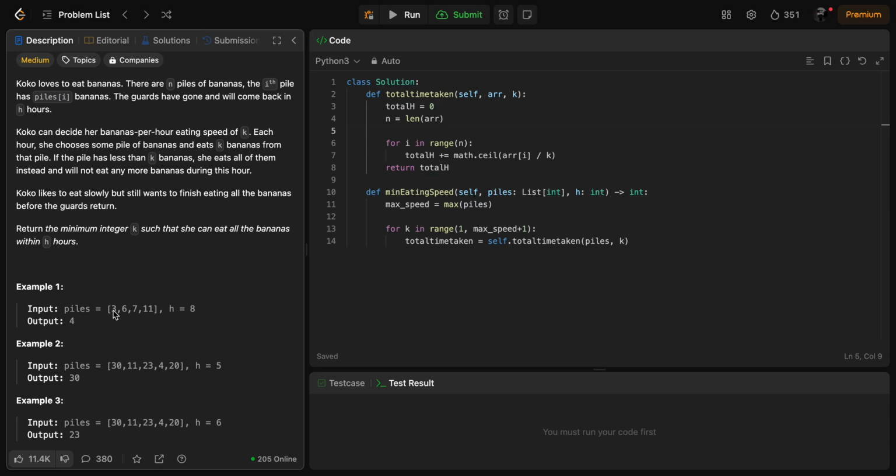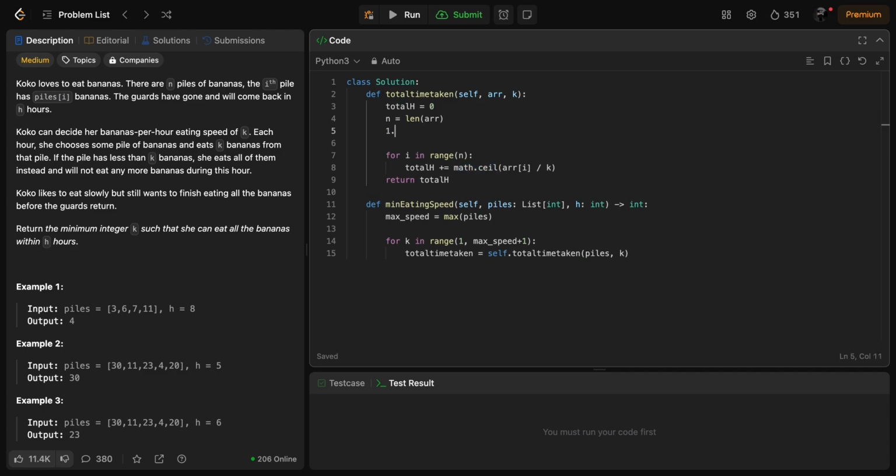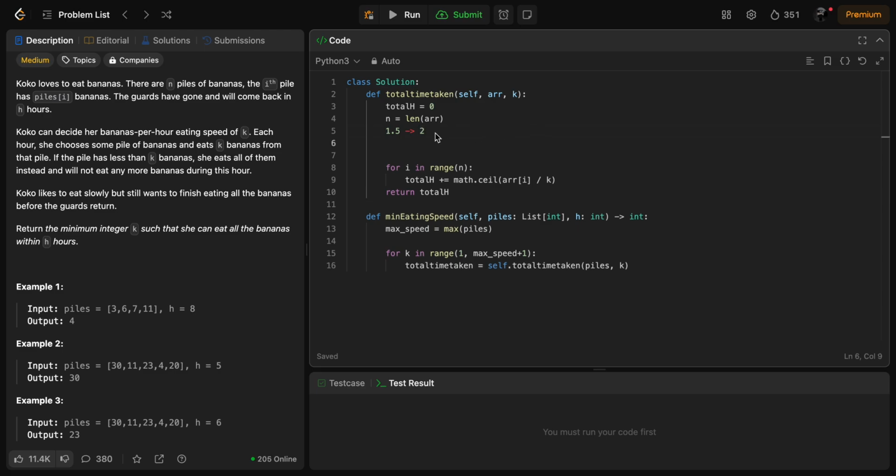If Koko is eating at the speed of 2, what it will do is array i, that is 3 divided by 2, equal to 1.5, and math.ceil will round it up forward, right. So it will convert 1.5 to 2.